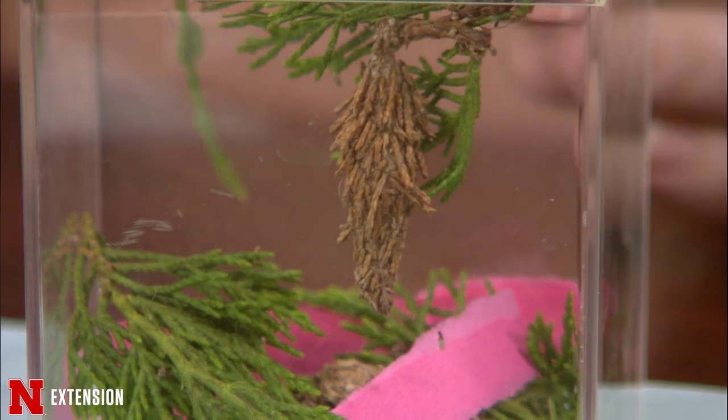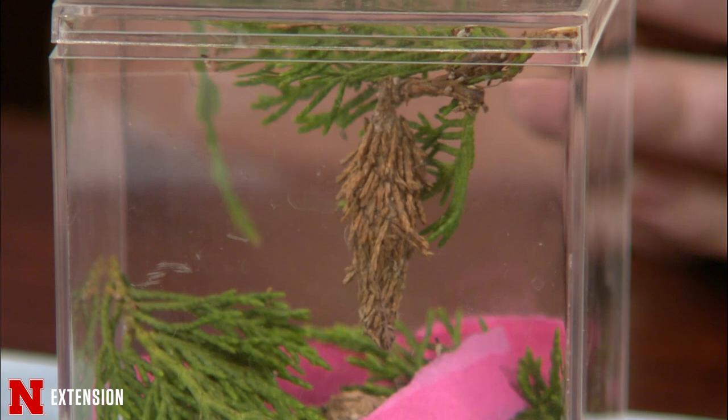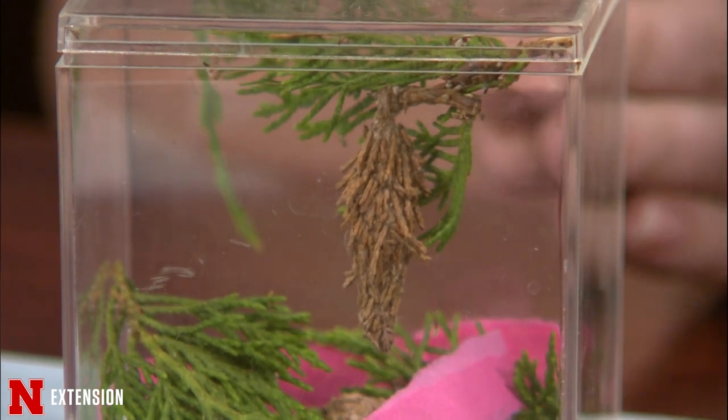And then in the next couple of weeks, spend time scouting to see if you can find little caterpillars. Watch for damage, because when they're small, they're a little easier to manage. You can use a product like BT or spinosad. They work really well for the small caterpillars. And if you drag your feet a little bit and the caterpillars get big, you're noticing a lot more damage in July. Then you can use pyrethroid products or carbaryl. All right. Thank you, Kate.